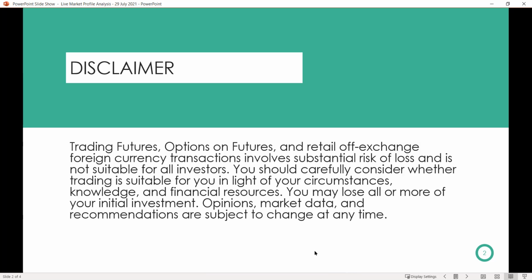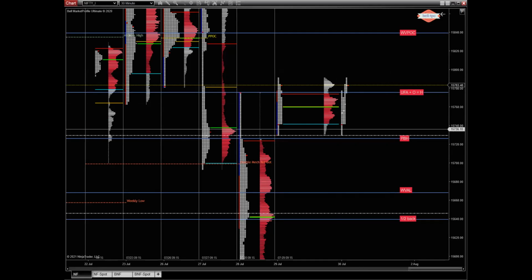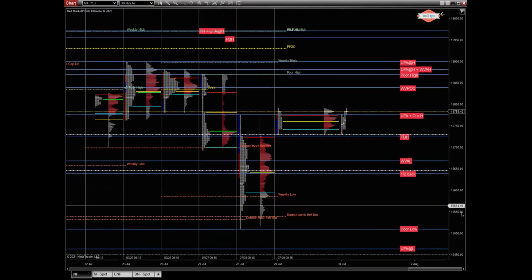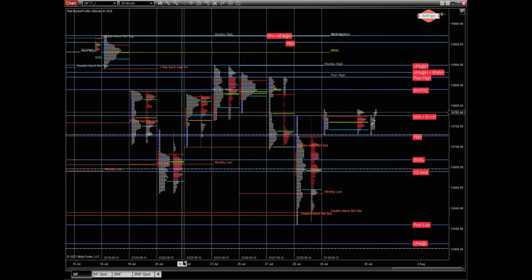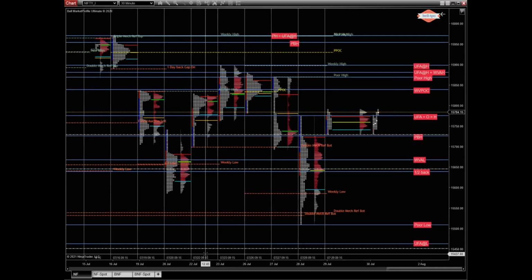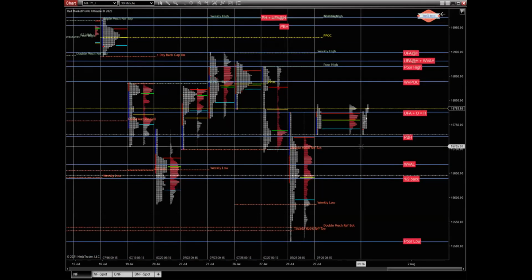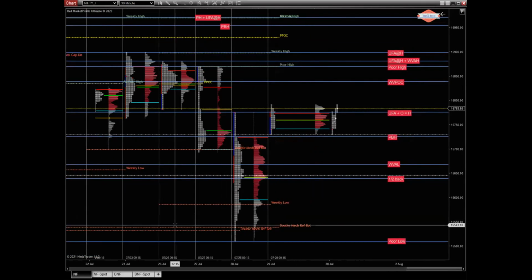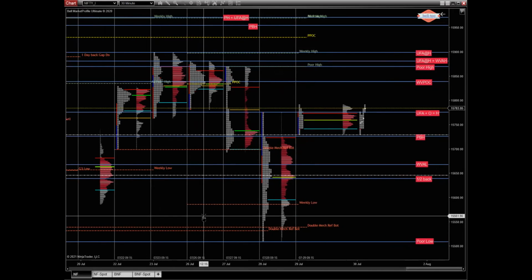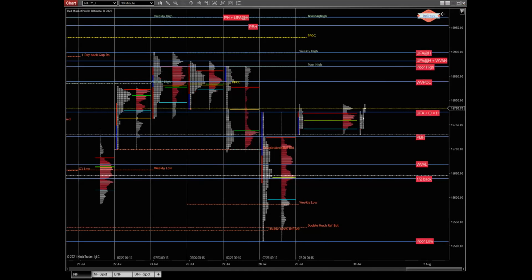Okay. So let me just quickly share the market profile chart and let's get started. So what happened since the last expiry? The last expiry was on 22nd of July. Let me again just maximize the chart, put it in the frame, and share from the context perspective. Okay, so this is where the last expiry was.